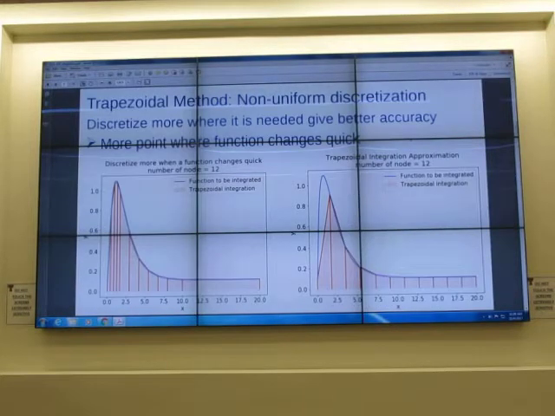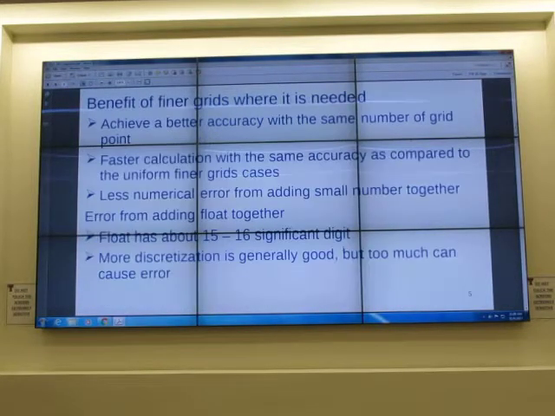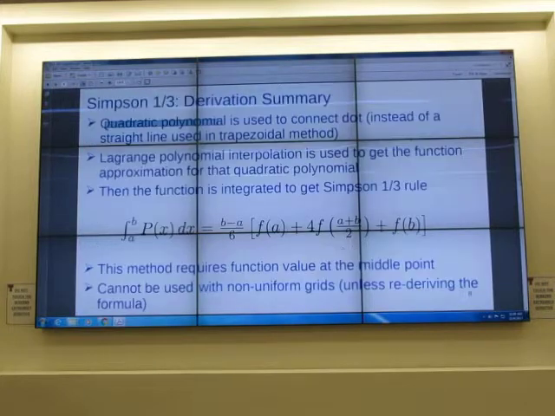Previously we had just a straight line connect the dots, right? So Simpson method is equivalent to using a curve to connect two dots together, and you get the area under the curve. So if we have one section, we have the coefficient of 1, 4, and 1, and then we average it with this, okay? 1/6.